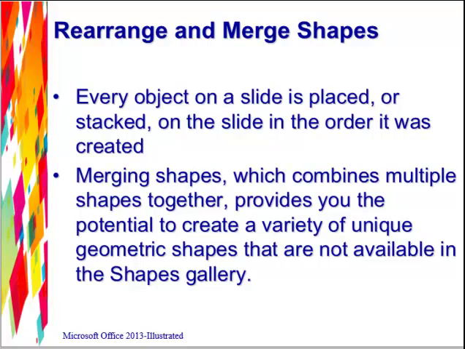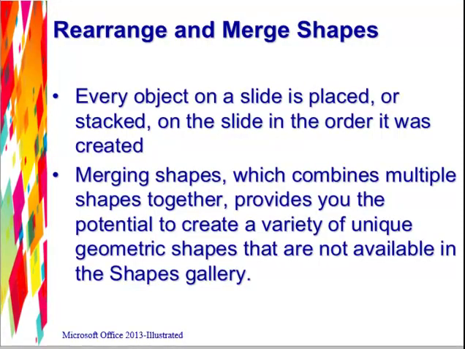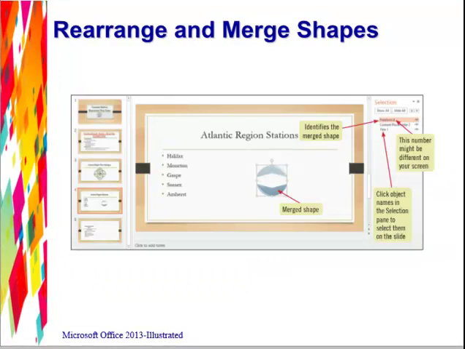And by selecting the two together, it allows you to merge them into a new, unique geographic shape that was not available in the Shapes gallery earlier. On page 25 or 35 on PowerPointB, they show you how they merged a diamond and a circle shape, which I thought was rather creative and unique to make an interesting image.